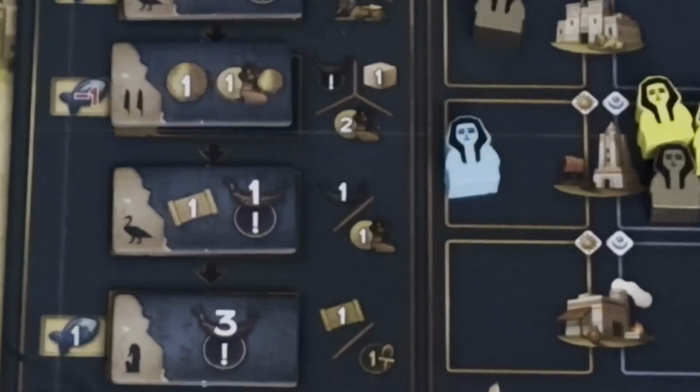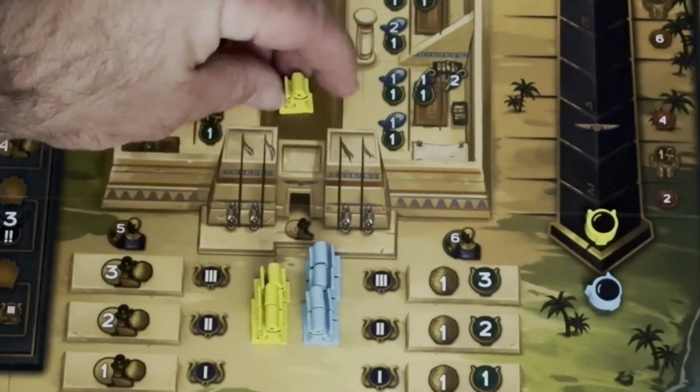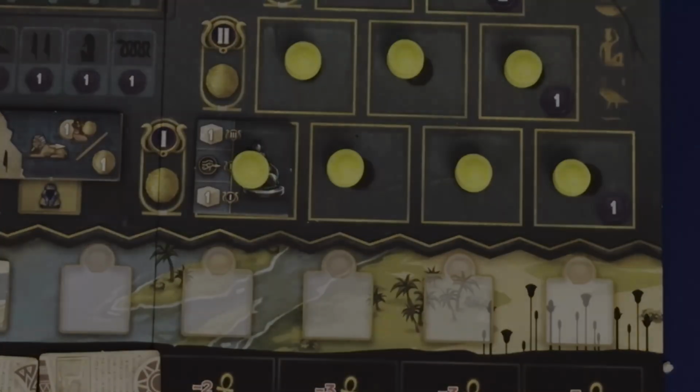And now I'll go ahead and perform the priestess, which I get from this action. So let's go ahead and move my priestess up one space. So now I'm definitely more inclined to move this craft offering out to the temple. And that's the end of my turn.